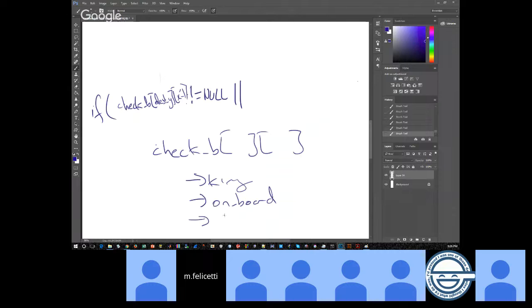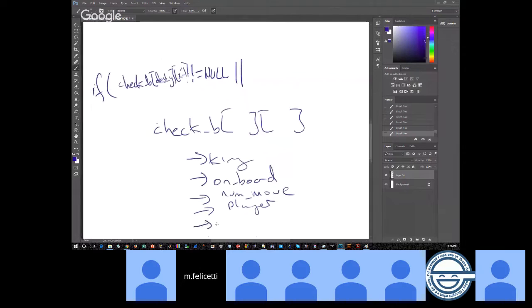We can grab number of moves, which we're actually not using. We can grab player or the symbols. Which one would tell us which player it is?